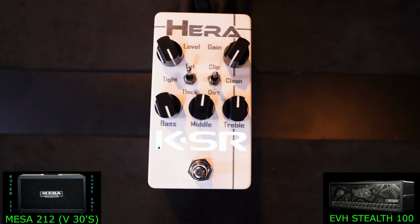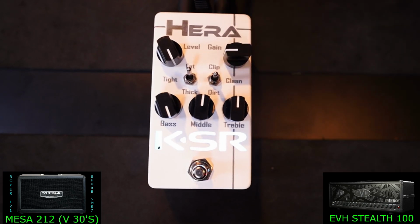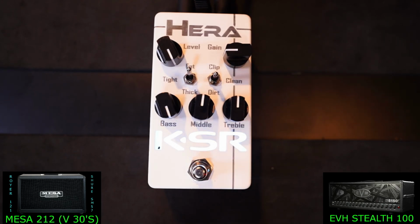I'm looking for as far as feel and response. So let me mess around with the gain knob. And I said gain knob, just so you guys know. Wow, that was actually a lot better. I'm on clean boost. Let's go to clip and see what we have.